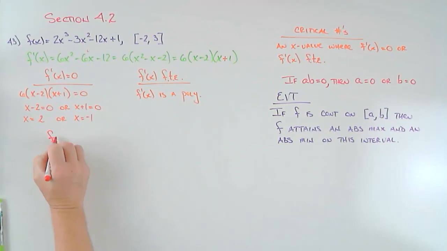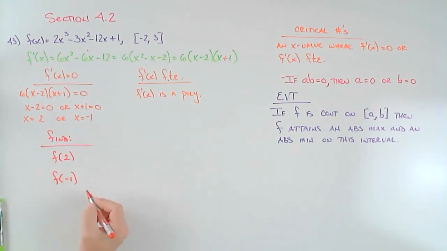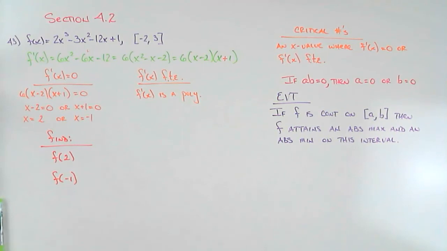So we're going to find f of 2. We're going to find f of -1. We want to know which one's bigger than the other, which one's smaller than the other, which one's the min, which one's the max. The extreme value theorem says f attains one. But we also have to remember to check the endpoints, because we've seen in our graphical approach, sometimes your absolute min or your absolute max occurs at an endpoint. Back in the previous problems, we noticed that. So we're also going to check f of -2, and we're going to check f of 3.